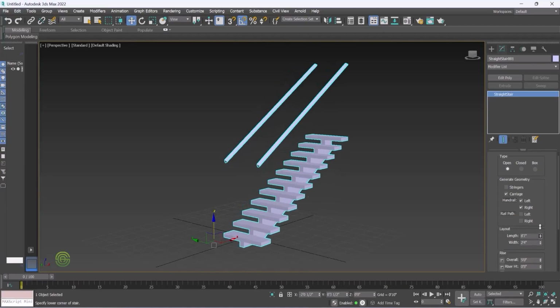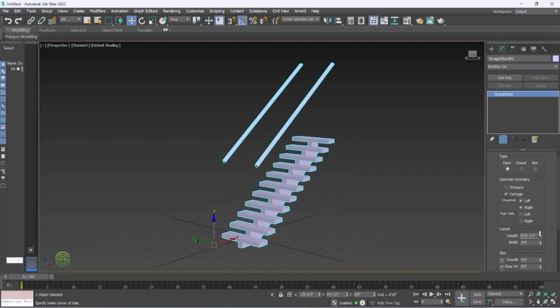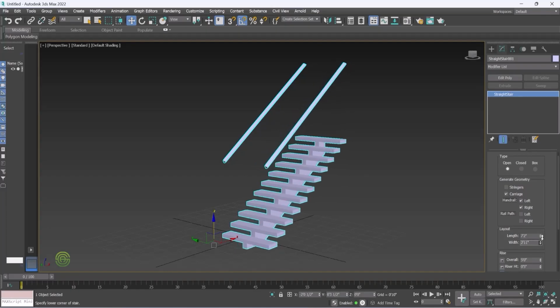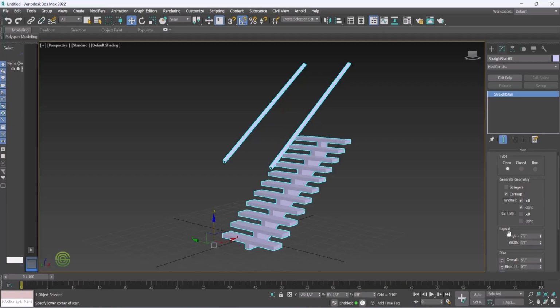Now length, width, keep it like this. Rise, and here are the settings of the riser.